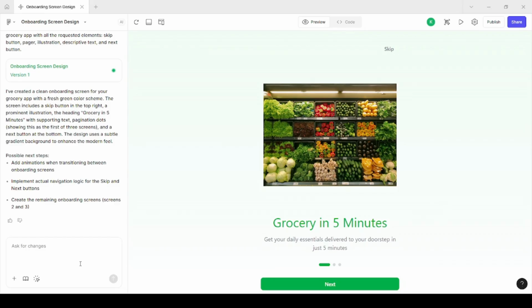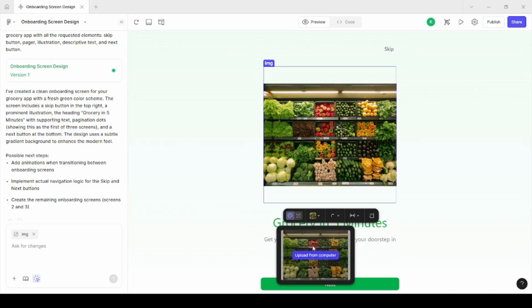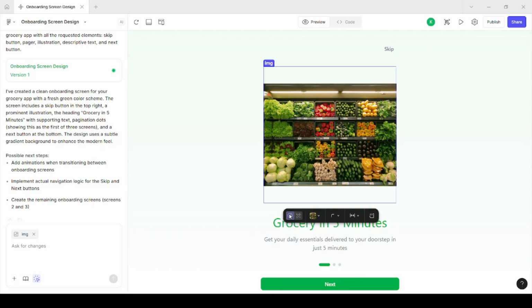Okay, now let me show you a very interesting thing. So now I'm going to use a very nice feature. I clicked on this particular thing. This is a point and edit feature. So it's saying that if I click on this image, I can edit the image or I can upload an image from my computer itself. So if I was having a 2D illustration that I wanted to be here, I can upload it from my computer. I can do edits, make the changes right over here.